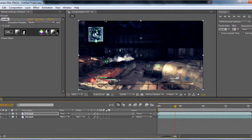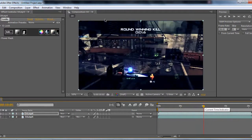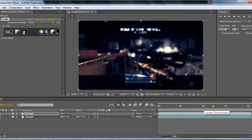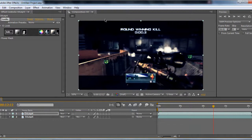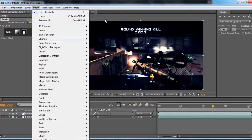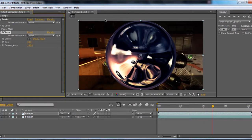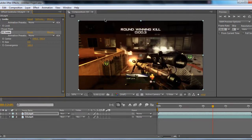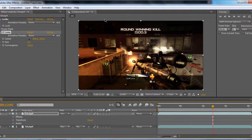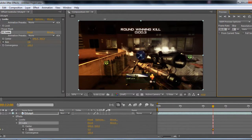So what you're going to do is go to the bit where you hit the trick. This doesn't seem to move. Right, so I had it like here. There we go. And then you go to Effect, Distort, CC Lens. So it brings up this kind of bubble. And what you want to do is make it zero, so you're at the absolute point. And then go to the top one, bring it down, Effect, CC Lens. And then on size, put — click this, so you put everything in. Then go a couple of frames along. Put the size to 100.